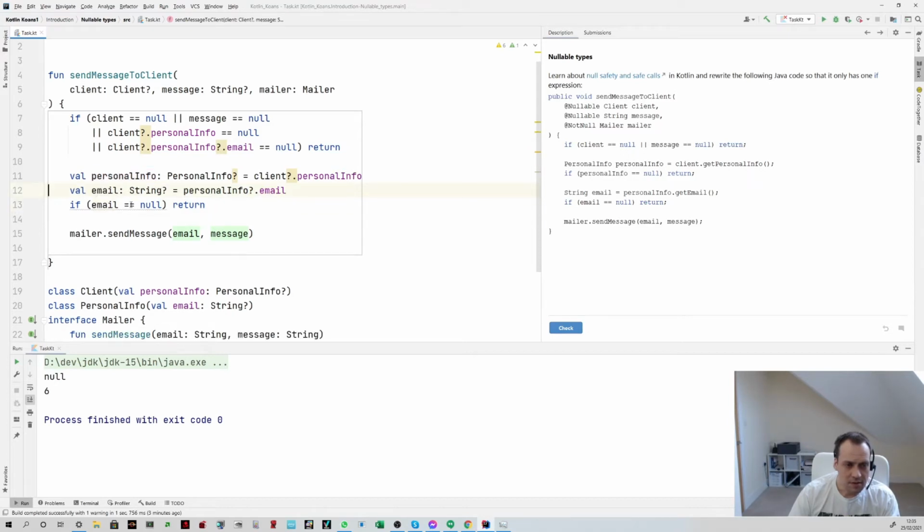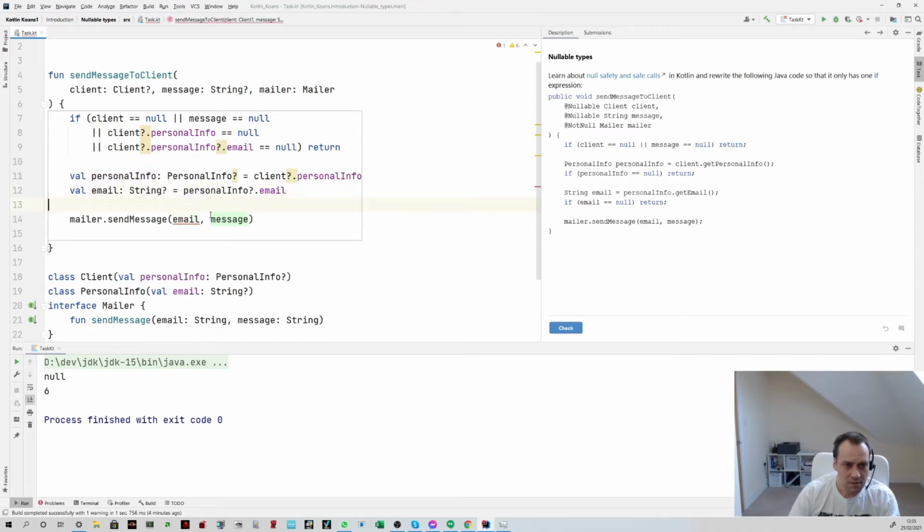No, this stuff I need, it's a variable, but this stuff I don't need. And now this one cannot be null anymore because we are checking it here for null. So we can push it through.